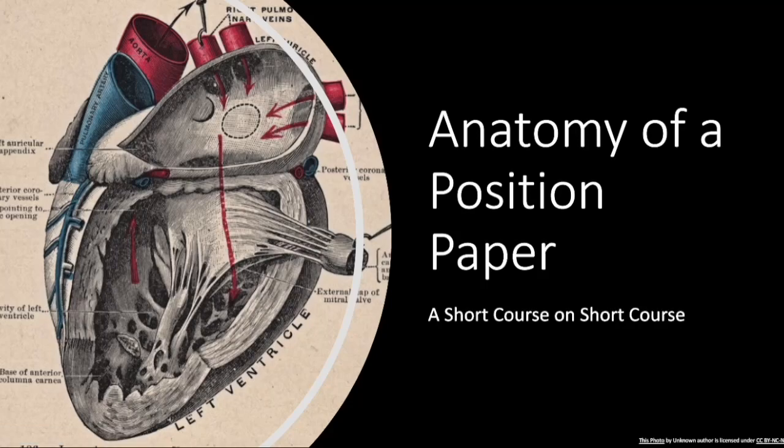So this is just a presentation that I made for one of my first year writing courses that covers the anatomy of a position paper. This is a specific kind of academic paper, but the general information here is broadly applicable. This is interpolated from a textbook called A Short Course on Writing by Ken Bruffy. I've used it in my first year writing classes for years.